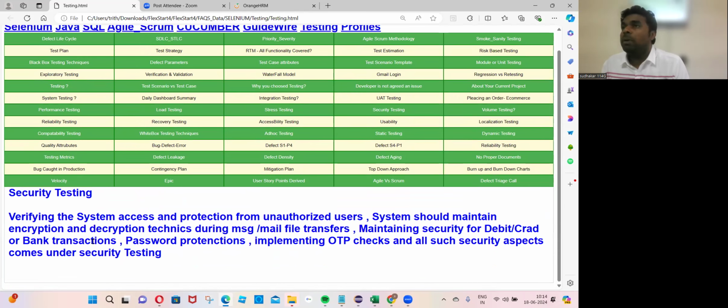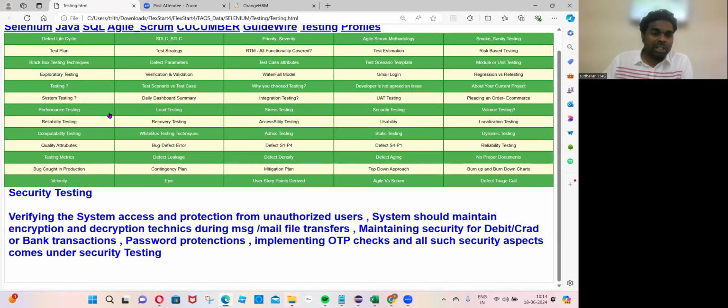In interviews, people will ask, have you been involved in non-functional testing? If not, say: no, I have not been involved in non-functional testing, I worked completely on functional testing. This is the answer you have to give. But they will check whether you have knowledge of the definitions: what is meant by load, security, stress. So you have to know these definitions.